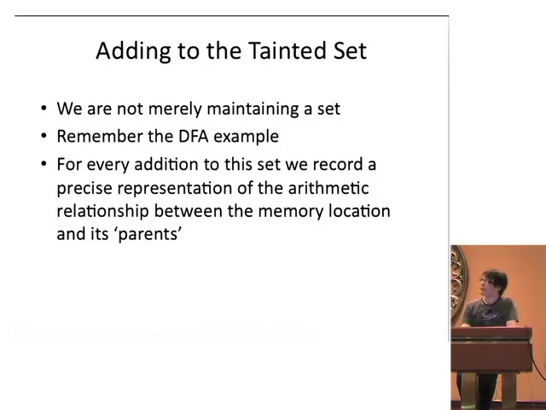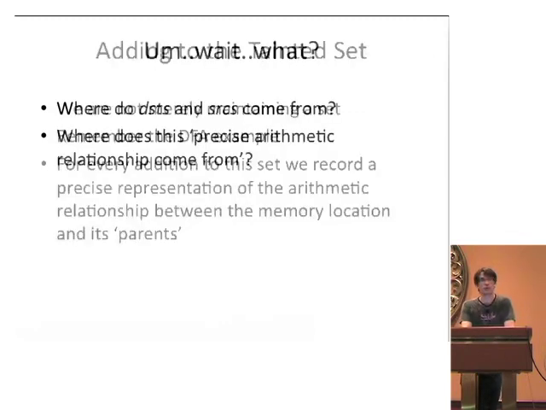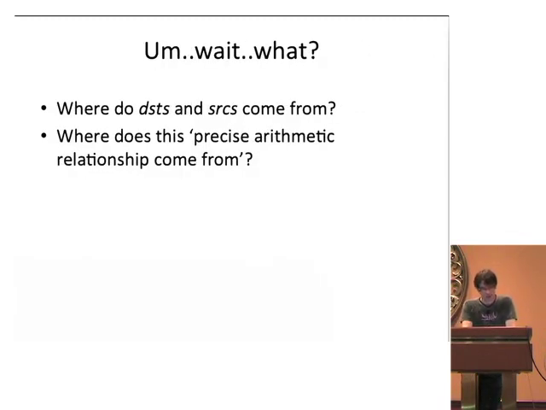So this is what we come to, basically. Where do destinations and sources come from? And where does this precise arithmetic relationship come from? The reason we have these questions basically comes back to what I mentioned earlier about debuggers and disassemblers. It's very easy to represent, like in ASCII on screen or whatever, the fact that whatever bytes equal this instruction, this is how you interpret them. You know how to interpret them as a human. To actually interpret them for a computer, we need to provide the actual semantics of an add instruction, or a sub, or a mul, or whatever.